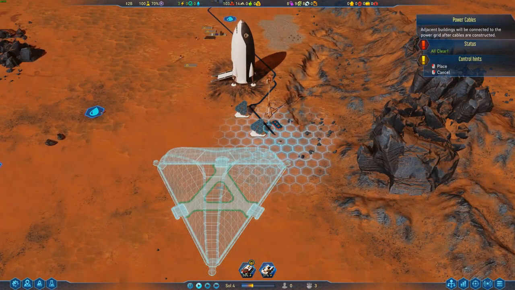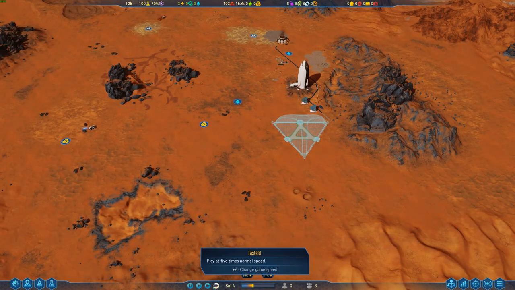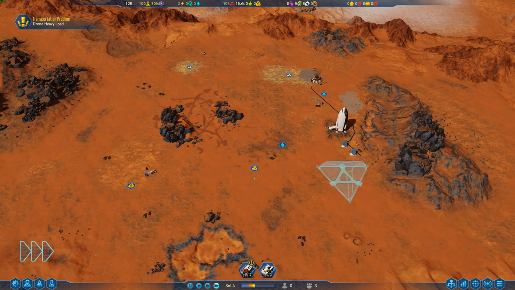Let's swing over here. Power cables. We'll just connect you up. Fantastic. That's all that's going to be in there. I love it. Go. You guys have tons of work to get done now.